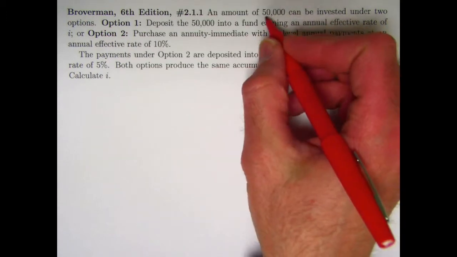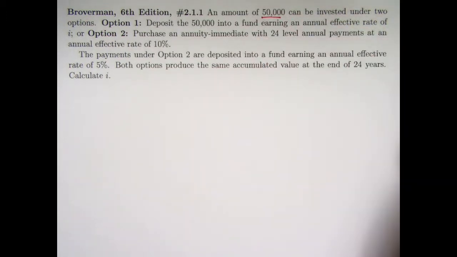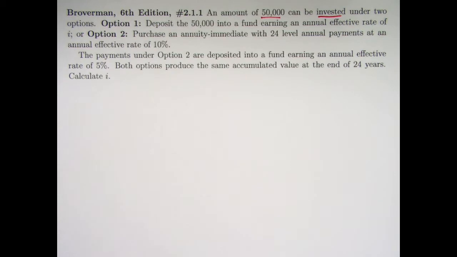First of all, realize that you, as the investor, have $50,000 to invest. That's important to realize. You've got this money, you're going to invest it in two possible ways.